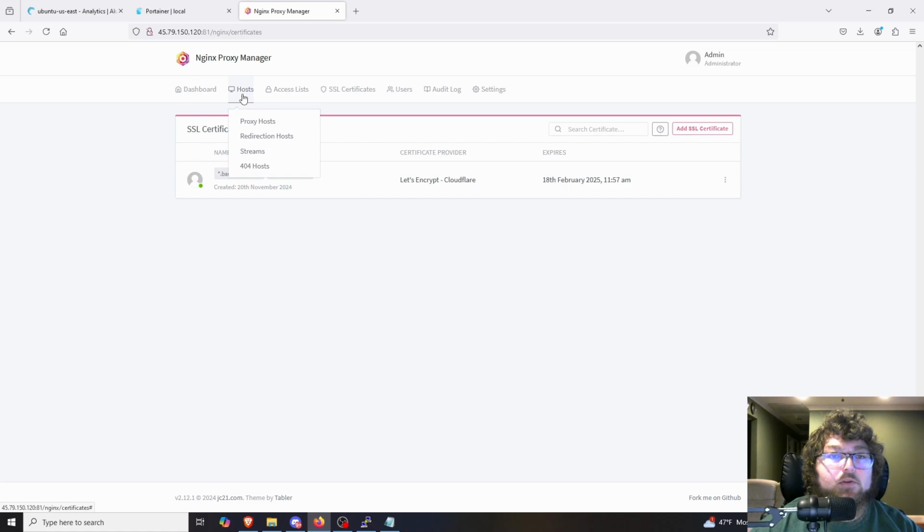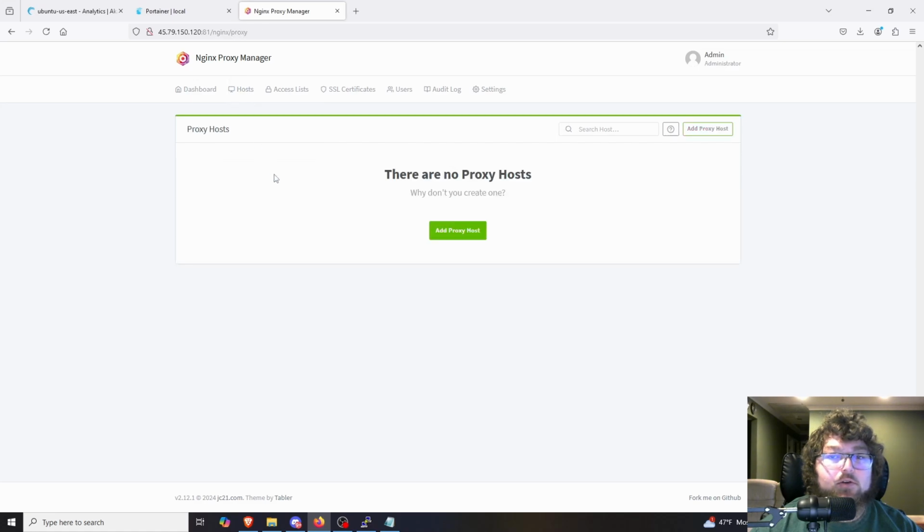We're just going to come over to host. We're going to go to proxy host. Okay, so now we're all set to start making our actual reverse proxy host. So one other thing we need to do is make CNAME records on our domain we're using. So if you're using Cloudflare, you can just go in there and make a CNAME record for whatever you're trying to share. I'm going to be working with Overseer for this example. You could be using whatever you want to use. And then from there, you just need to make a CNAME record. So like I made mine Overseer, and that's going to go through and be proxied through.